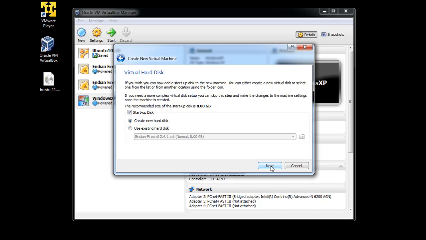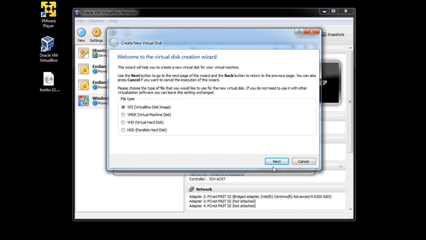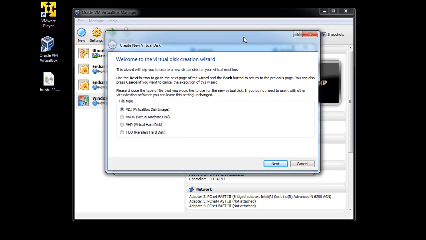And then I'll hit Next, and then it wants me to create a new hard disk, so I'll hit Next. And then it gives me a choice of the kind of hard disk image that you're going to want to make. Now, I can choose the default, which is a VirtualBox disk image, or if I'm thinking about possibly running this virtual machine in, let's say, VMware, I might want to do a VMDK virtual machine image. So that way I could open this up in VMware or something like that. Or at least it seems like this option's available. I'm just going to take the default, which is a VirtualBox disk image.